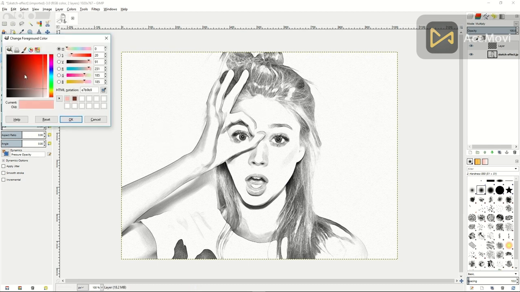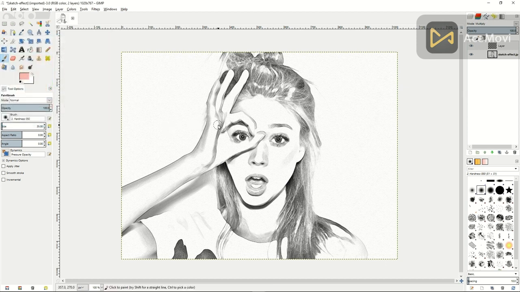So if you see right here, we've set our color to something that's a little bit more skin toned. Make sure to do that as well, hit OK. And then we will start coloring in over top of our sketch. And you can see, just by coloring in here with the color that we picked, a nice skin tone color, we can start to get the sketch to look more like something that is 3D or an actual colored in sketch.